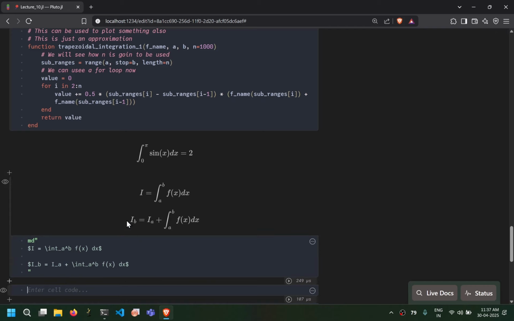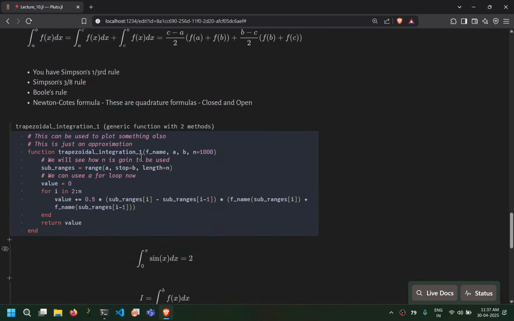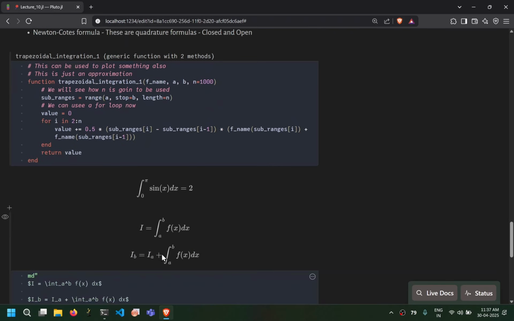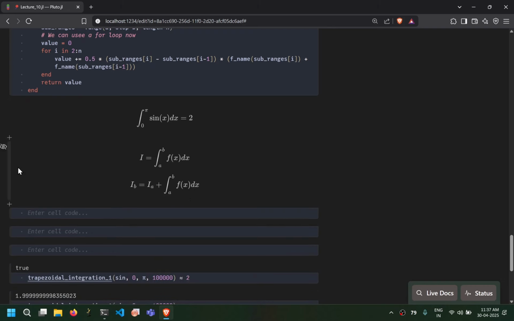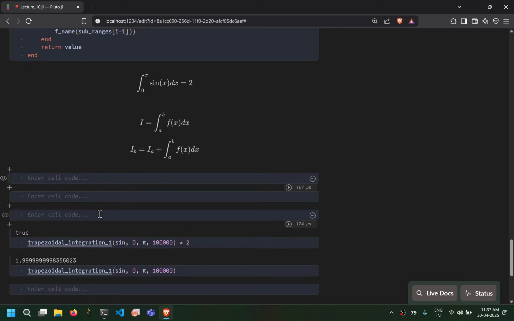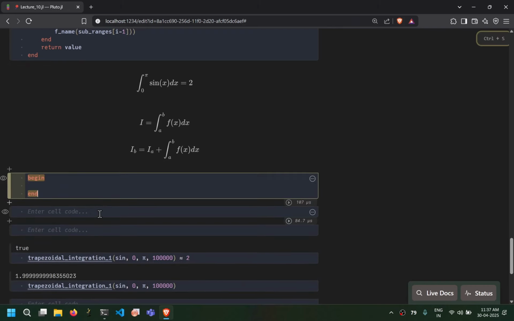So I can get the value of IB at the desired locations, and this integration can be approximated with this trapezoidal rule, and IA is my known point. Okay, so we can see an example of this.